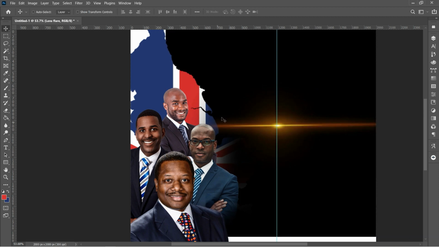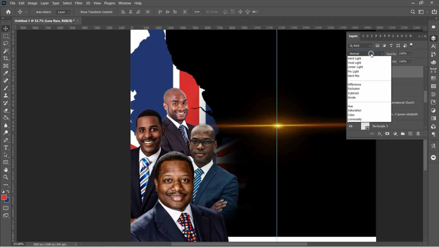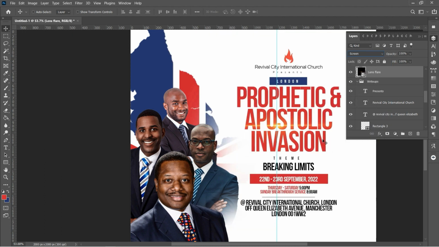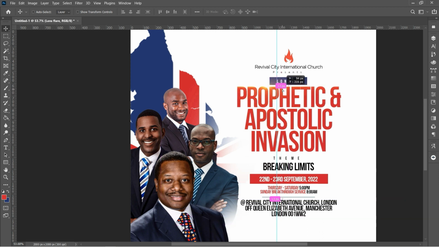Okay, so remember to take this black background out. What you need to do is change the blend mode to screen. And then I'm just going to be adding the lens flare.